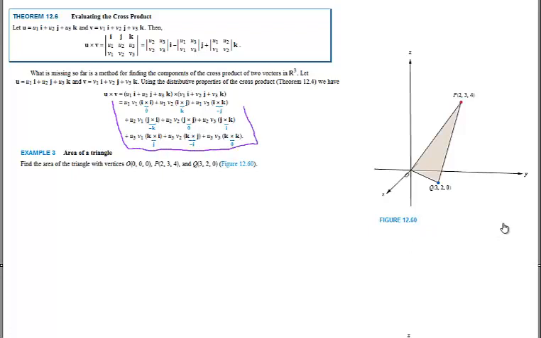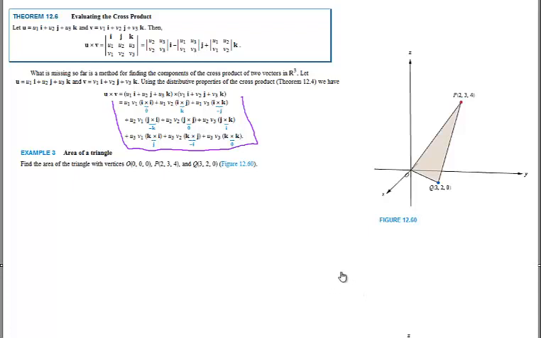It looks very messy because the whole thing is this wad of stuff right here. But if you'll notice carefully, it just happens to be the determinant of each of these matrices here, which is very convenient. So that means when I do the cross product, a nice easy way to do it is you write down all of the values of each component, and then you would do the cross product of each of those. Well, they asked me to find the area of a triangle with those particular vertices, so I am going to use the cross product to get that.